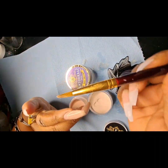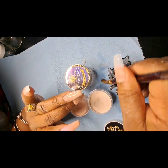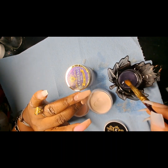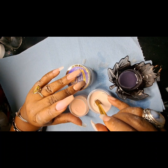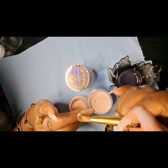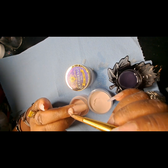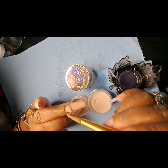So here it is, guys. I'm putting a bead down, and I think that was a second bead in the middle, and I'm smoothing it forward. Clean off my brush, picked up another one, and I'm going in towards the back, tucking it in nice and snug. Pay attention that you're not flooding the cuticles and the side walls here.